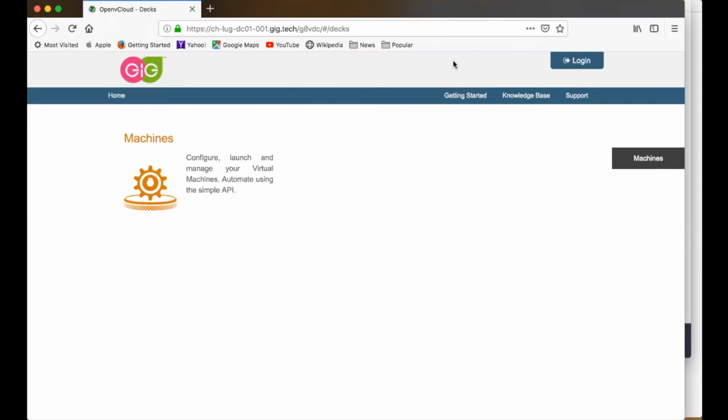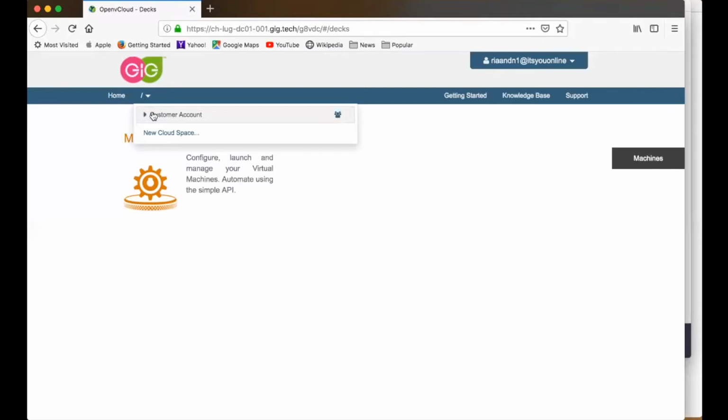Today, we will explore the Gig Edge cloud solution, and in particular, I will show you how to create a virtual data center and a virtual machine using an end-user portal on a G8. First thing you need to do is access your customer account on the G8. I'll go ahead and log in and authenticate on the G8.